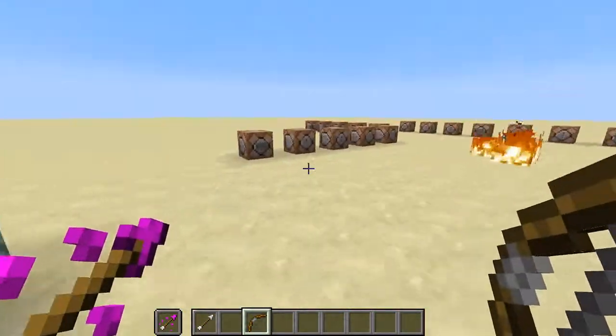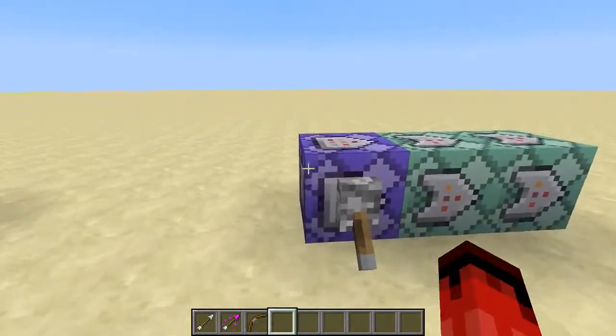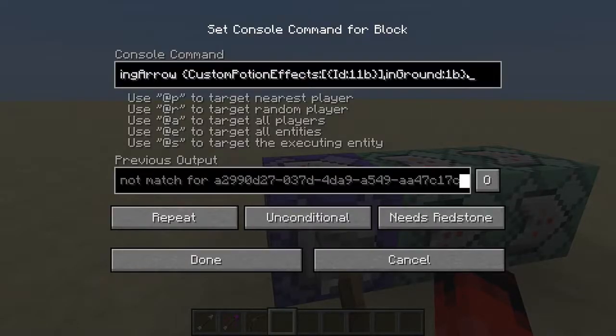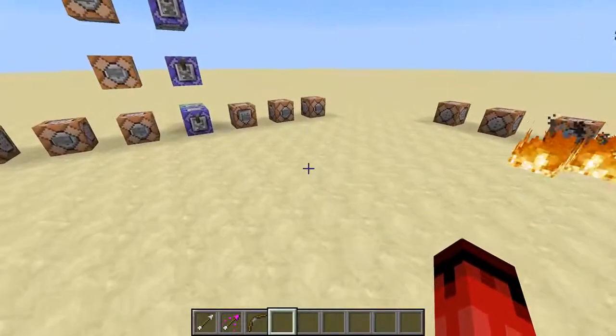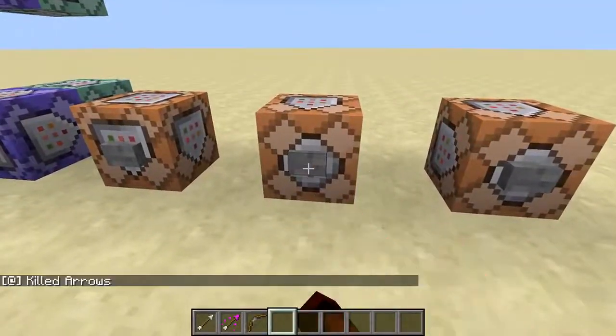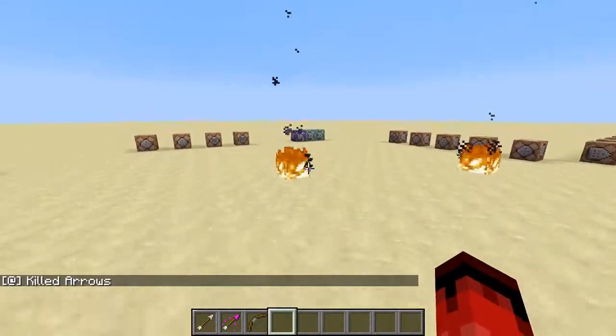Pretty cool. And of course, this command can once again be changed to be not once it's in the ground, just any old arrow, or any old arrow that's got the potion effect.